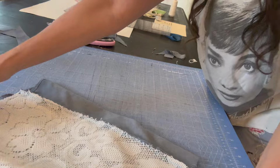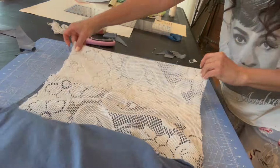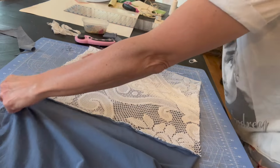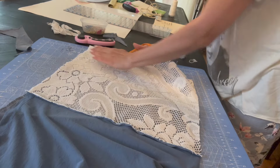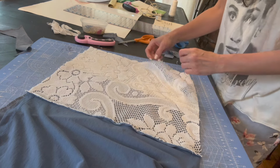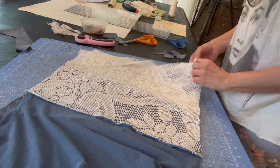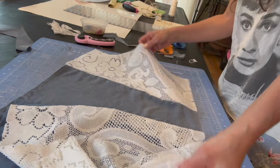I have all my pieces sewn together now, and the lace piece is in the center of the blue pieces, but I would like the lace to be at the end of it, like a scarf flowing at the very end. And so I am cutting, not down the center of the lace, but I've decided to cut it uneven because I am going to add the belt loops to one side, and I'm adding them 6 inches up from the lace.